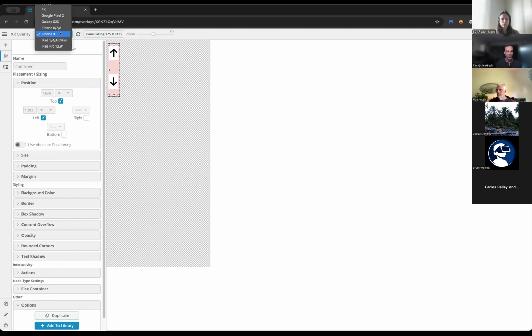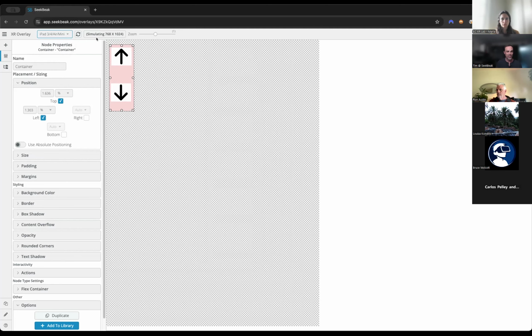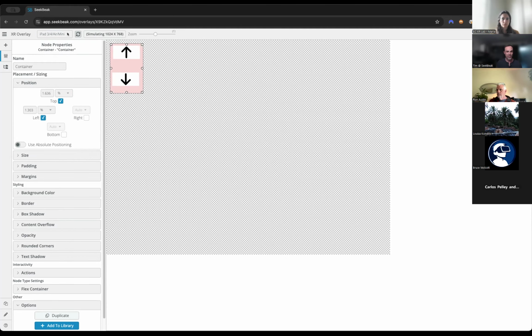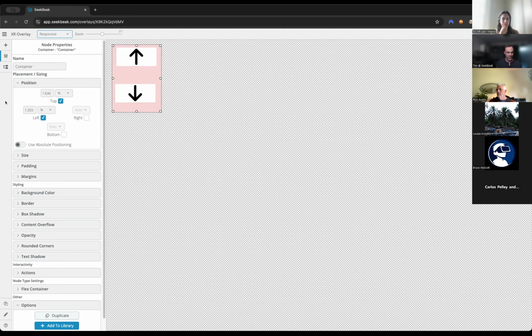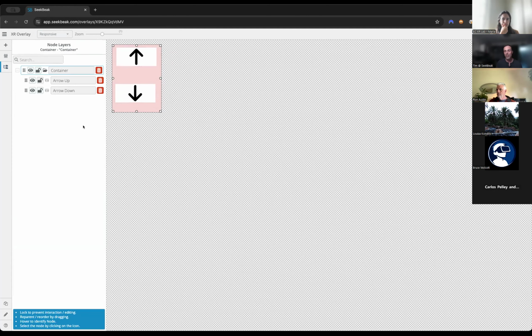There's an iPhone, iPads, right? And I'll set this back to responsive. Overlays is a whole other topic unto itself, but we'll just do very simple stuff today. So you can see here I've got my container, and inside the container are my up and down arrows. Make sense so far? Sort of.